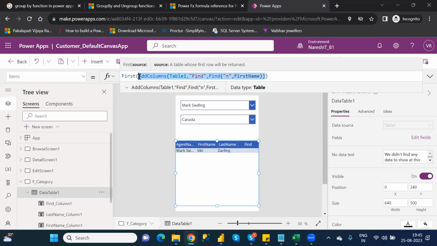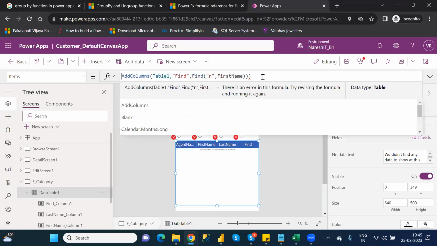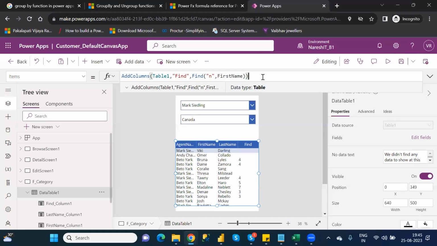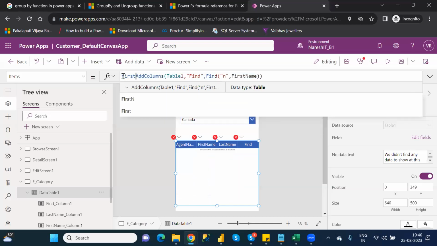Understand or not? Before applying this function, this is the table. That means the table is this one, right? So this complete function will return a table. That is the table name. For this, you have to apply the first function.